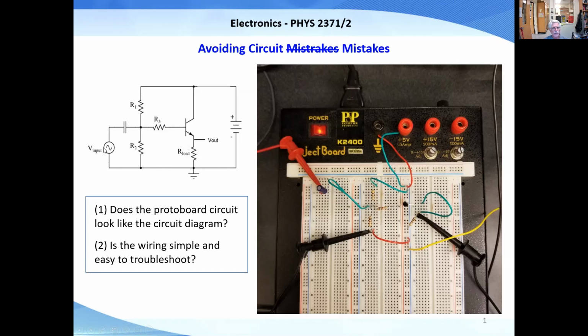If we just want to amplify an AC signal, we want to get rid of the DC because that would give us a bias. So we use a blocking capacitor that blocks DC. Fairly simple circuit diagram here, circuit wiring here. That'll become very important when you get to digital circuits because you'll have lots and lots of wires to hook up in chips.